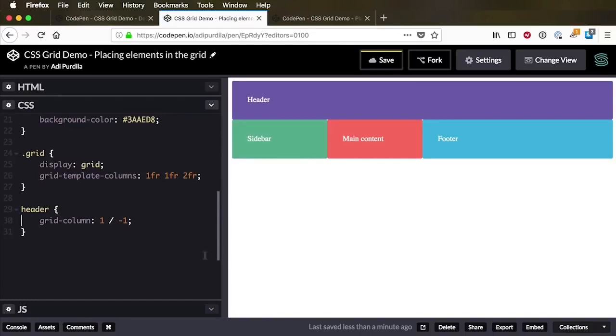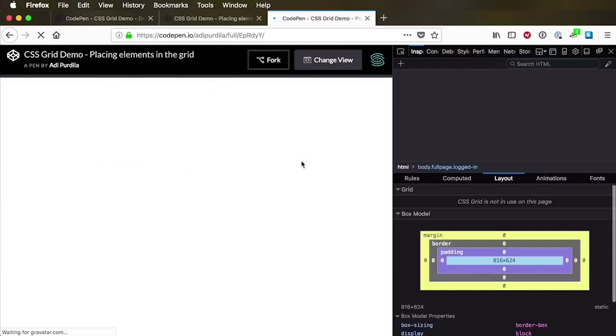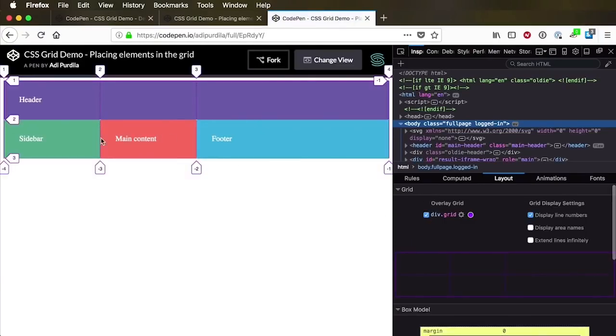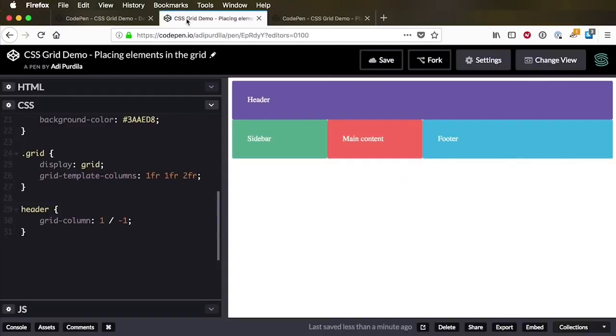All right. Now, the sidebar. Let's say that the sidebar is actually in an okay position here, but I want the main content to span the rest of the available space, right? So if we take a look at our grid, I want the main content to span from column line 2 to column line 4. So I can say main, grid-column start at 2 and go to 4. And that brings it from column line 2 to column line 4. I can also say -1, and it's always going to go to the end.